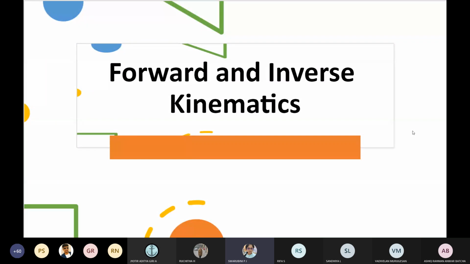Okay, hello everyone. So we have started these types of classes for the first years, for you to get introduced to how robotics is and what the basics are for robotics and how you can move in creating small bots. And obviously this will be useful for you when you move to second year, wherein you will have to do your mini projects in the club. So that's how we have initiated these classes for you.